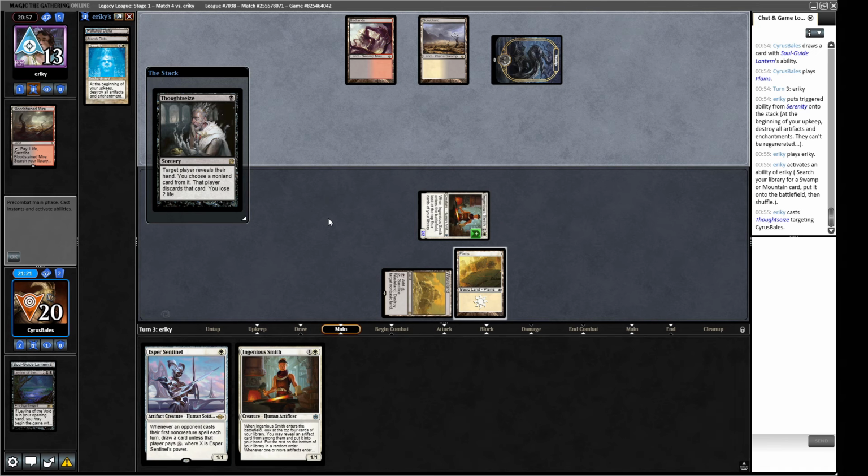Thoughtseize. Okay. Are they not just making guys? They're going to take the Ingenious Smith here because that can dig to more graveyard hate. I have to imagine they are making a guy, they're just clearing the way first.